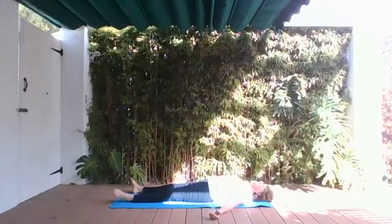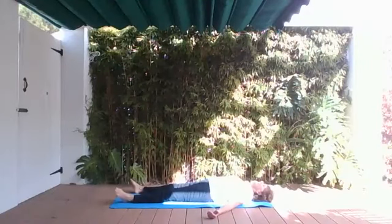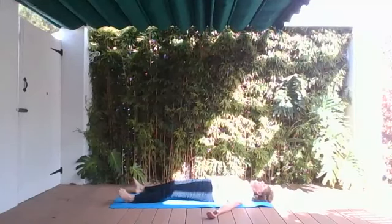Turn your palms to the ceiling, wriggle the shoulder blades closer together. As you exhale, press your waist hard towards the mat, tilt your pubic bone to the ceiling and squeeze your glutes, suck in the belly. And release. Exhale, scoop and squeeze, spine presses into the mat, squeeze your glutes, relax your shoulders, relax your legs.